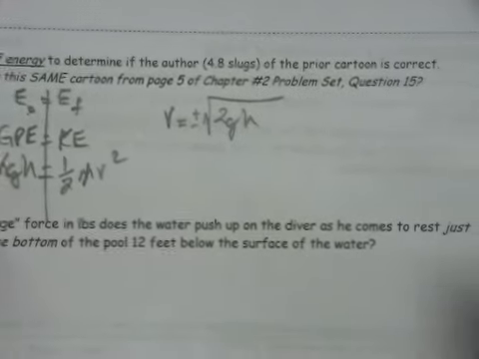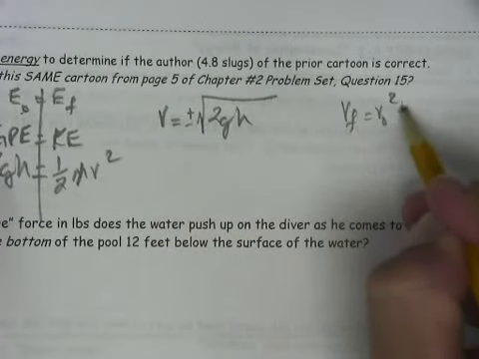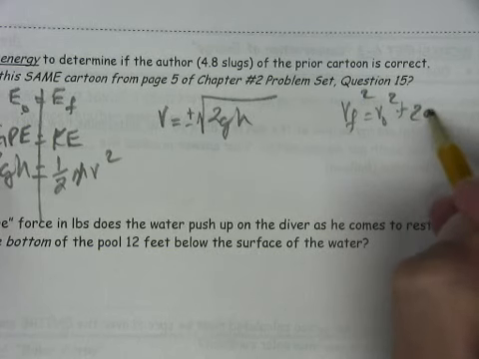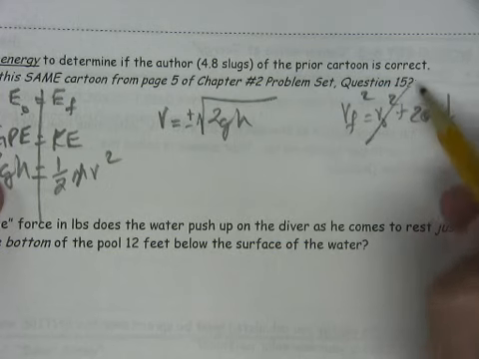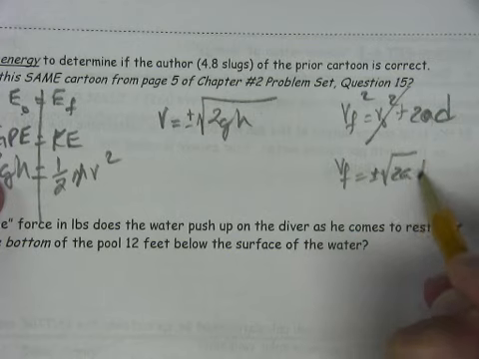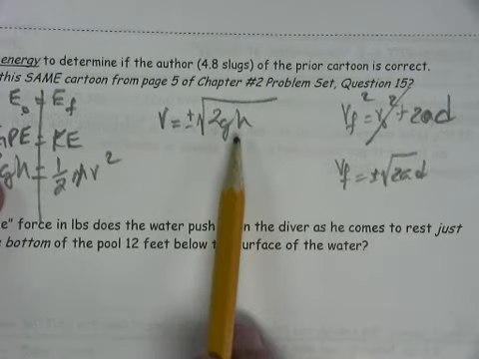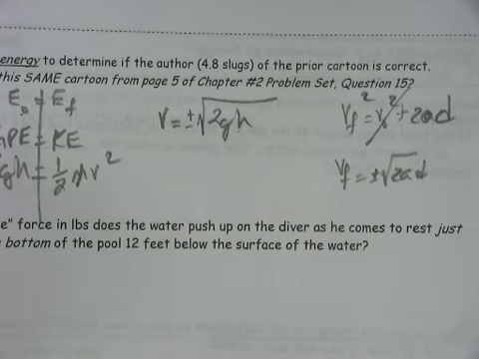Now I'm just kind of thinking here a little bit. That sure does look familiar. If I go back to the big 3, see, I can't even do this in my head now. 2AD, there it is. Initial velocity 0. Look at this. VF is equal to plus or minus the square root of 2AD. This guy and this guy are basically the same. A, acceleration, G, it's acceleration due to gravity. H and D are basically the same thing. So whether you use the big 3 or whether you use conservation of energy, you're going to get not only the same answer, but sometimes the formulas are going to start to look alike.